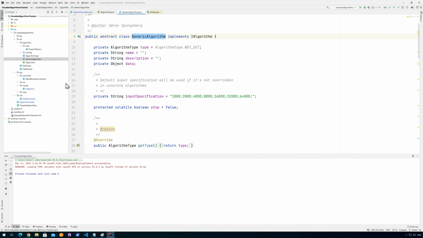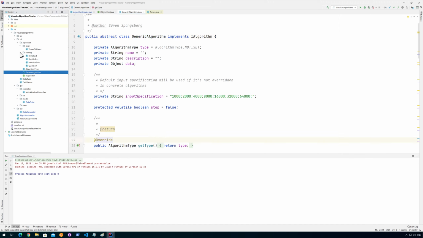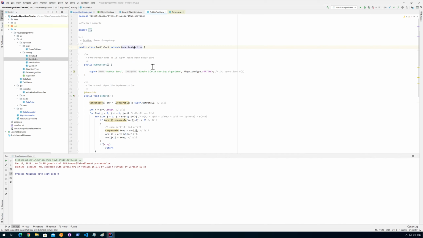So what if I want to put another algorithm here? The algorithms are already implemented. Let me show one of them. Here is the sorting. These are the sorting algorithms, and the one that I tried was bubble sort.